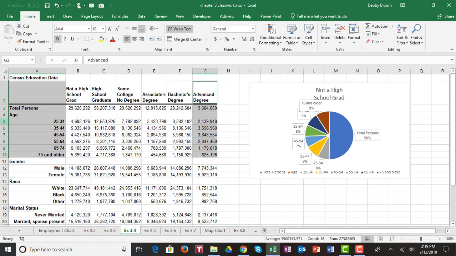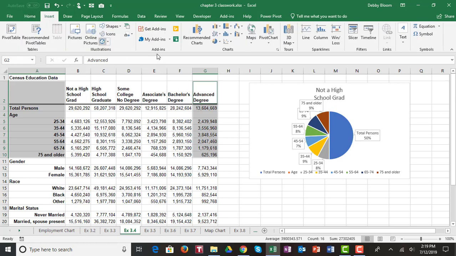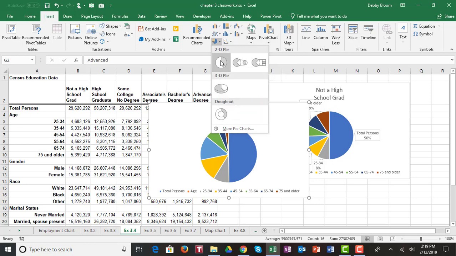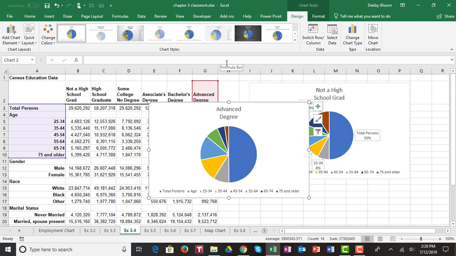If you do not select the same number of rows in both of the groups, then you cannot create your chart. You can now let go of the Control key, and I'm going to click Insert, and then Pie Chart, and my 2D pie, and I now have my 2D pie of advanced degree, and we can see the data that has been selected.